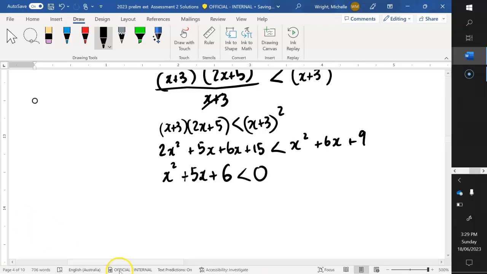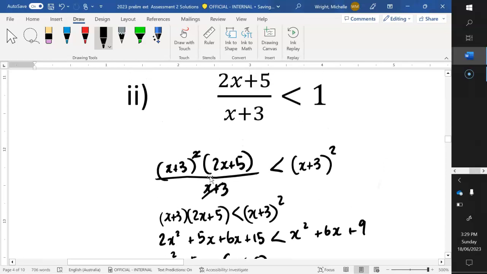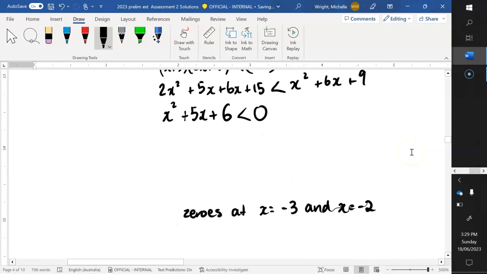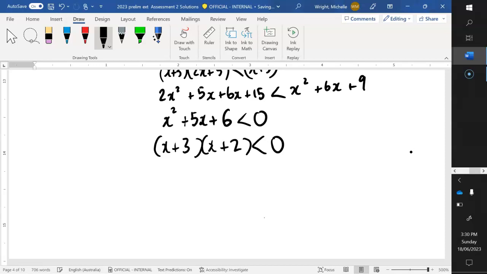Now what we're going to do now is graph this parabola. Now what I want to make sure that you understand is when we're finding solutions algebraically, the graph that we get is not a graph of that original function. It's just a graph that allows us to find the solutions to that particular function. So let's quickly draw that graph. Let's factorize to start with. I'm going to go x plus 3, x plus 2. So what we'll end up with is zeros at minus 3 and at minus 2. It's a positive parabola.